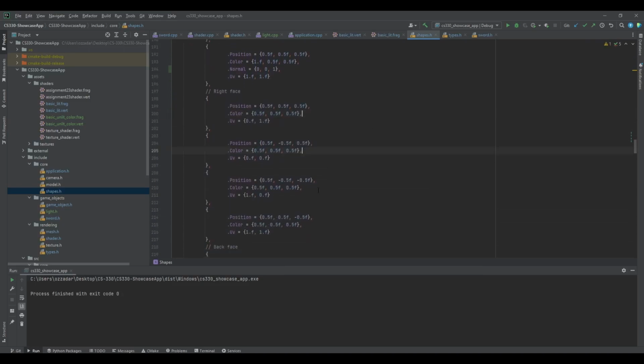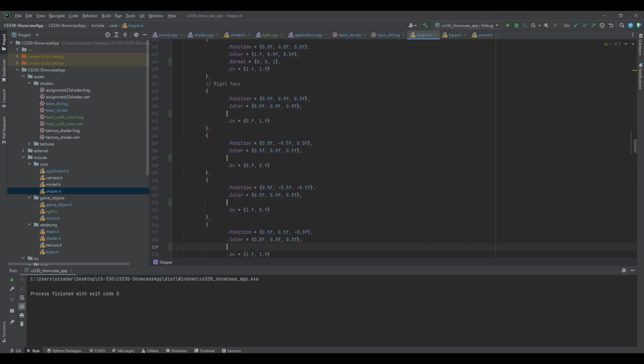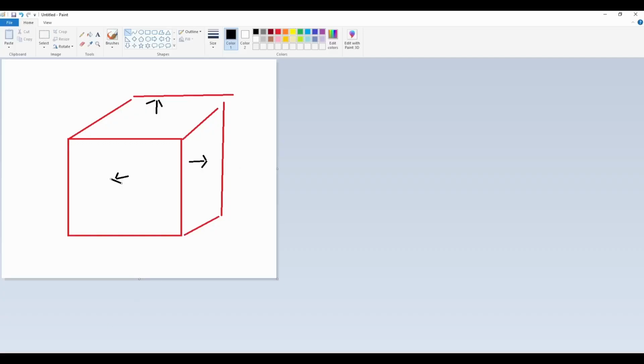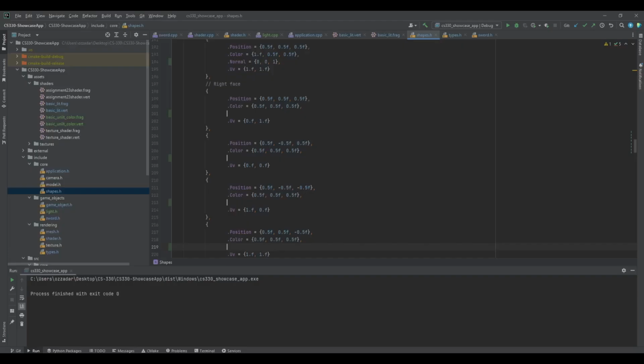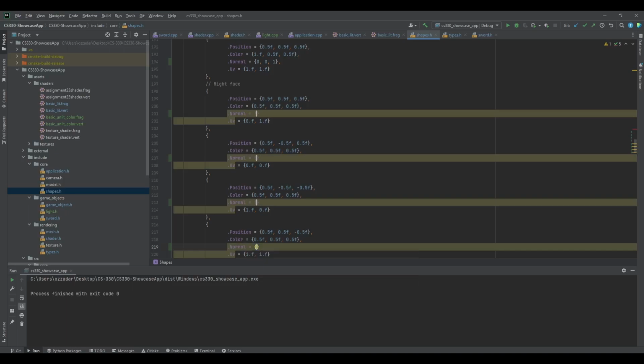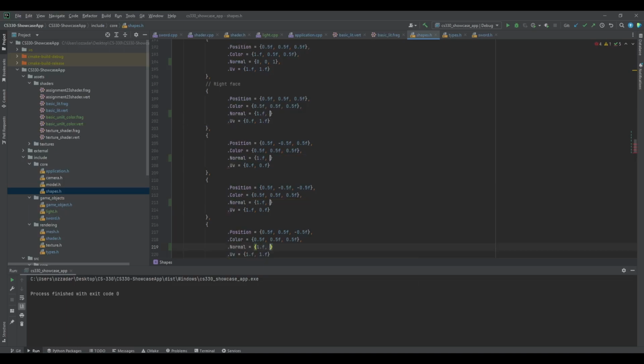Now, I'm just going to do it like this. This is the right face. The right face, if we look here, is pointed positive in the X direction. So cubes are very simple to do by hand, which is why I'm doing it by hand here. So positive in the X direction, and then 0 on the rest. Like that.